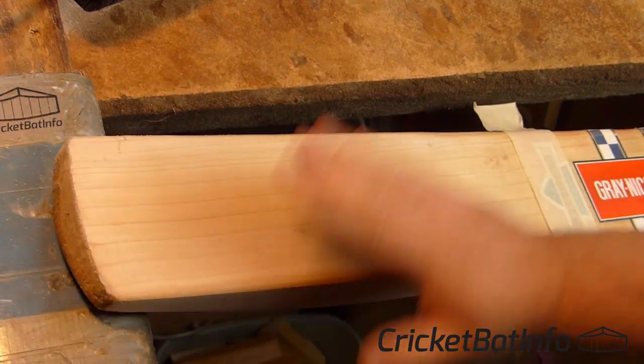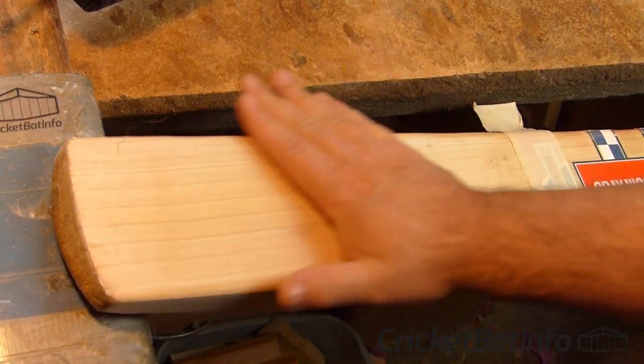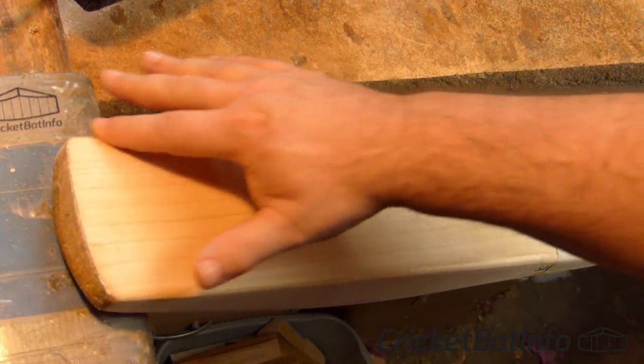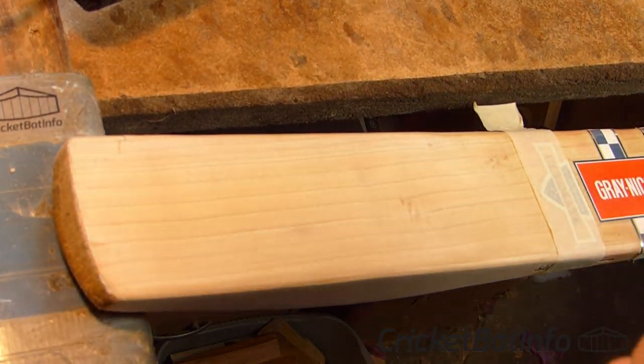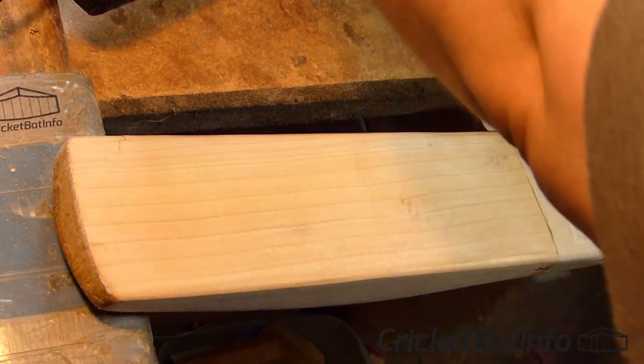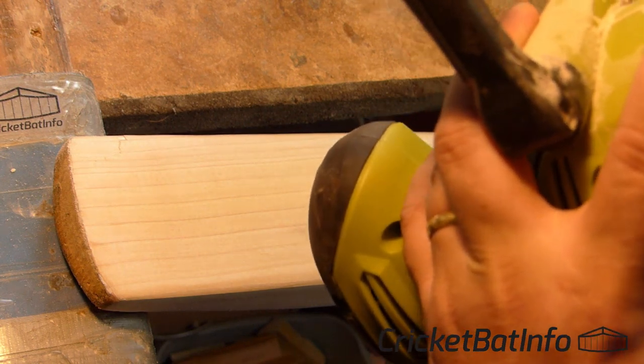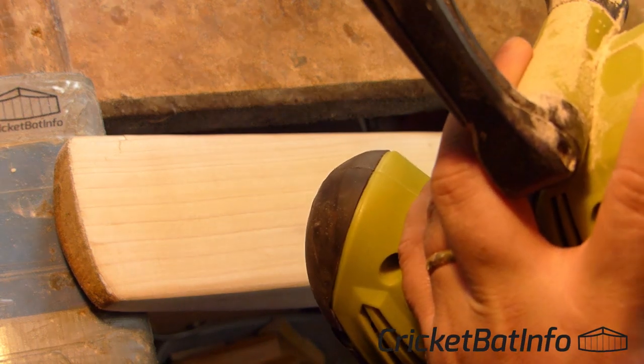Got rid of what I wanted to get rid of, which is that extra layer of oil. So that's pretty good there. Could do a little bit more there, but I'll just finish that with the other grade. So now I've got a 320. Probably can end it. You probably could end at 240. This is not the greatest paper, so.